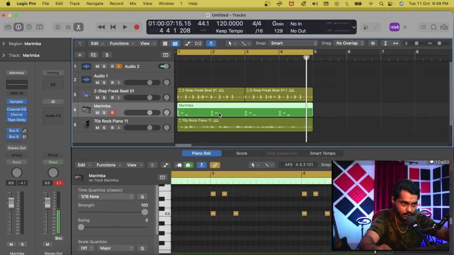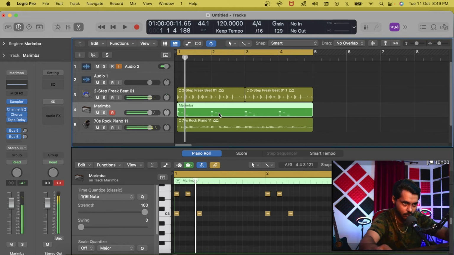It will convert that into a MIDI region, and now it will show up like this.